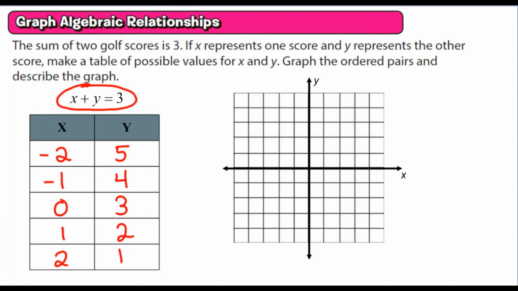And then if we plot these ordered pairs, -2, 5 is right here. -1, 4 is right here. 0, 3 is here. 1, 2, 2, 1, and so on. And we could have continued on. 3, 0 is a possible ordered pair as well. 4, -1, and 5, -2 also could have been in the table that fit on the graph. So describe this graph. Well, it seems to be decreasing, or going down from left to right, in a nice straight line. So these ordered pairs fall in a straight line.